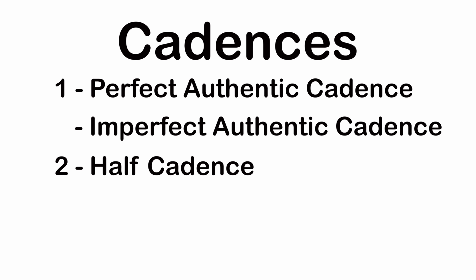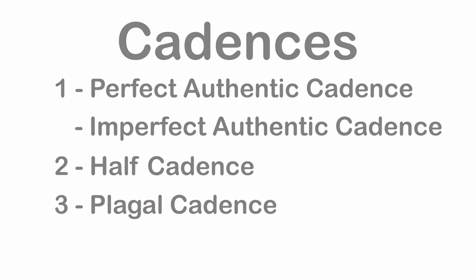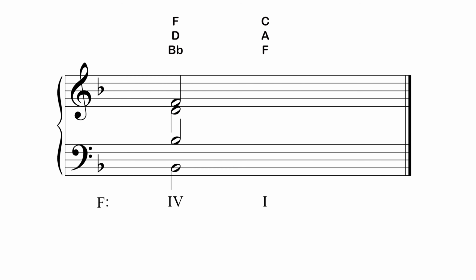The third type of cadence is the plagal cadence. This progression goes from the 4 chord to the 1 chord. Going from the 4 chord to the 1 chord, the bass moves up. Then the 3 upper voices move down to the first available chord tone. Move the B flat in the bass up to the F. Then move all the upper parts down, with the B flat in the tenor going down to the A, the D in the alto going down to the C, and keep the common tone F in the soprano.